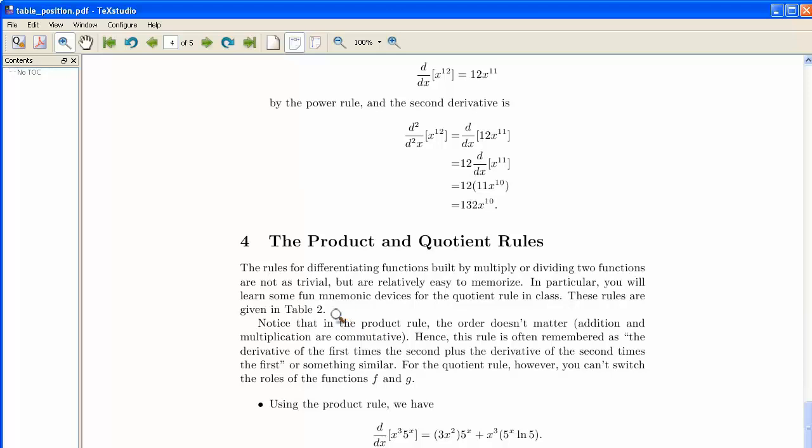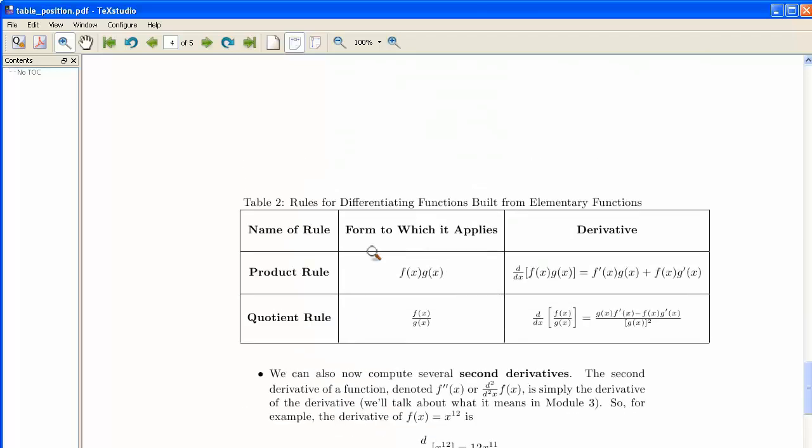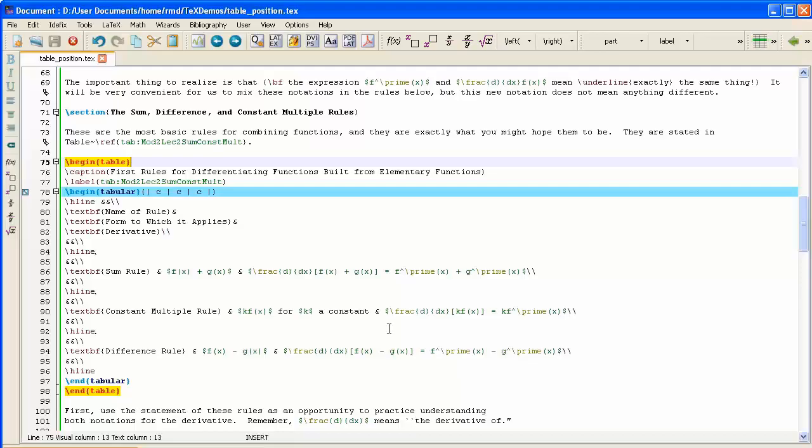So in the TeX file, the table was here where I'm moving the cursor, but the table itself is positioned at the top of that page. As I said, if you don't give a position request, LaTeX assumes that you meant the tables to be positioned at the top of the closest available page, and that's what it has done here. So we'll go back to the TeX file and we'll play around with some of the other positionings.